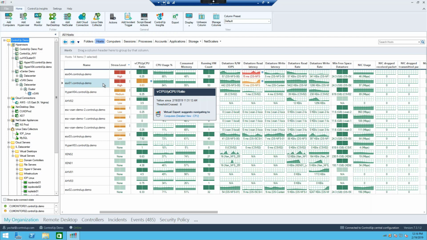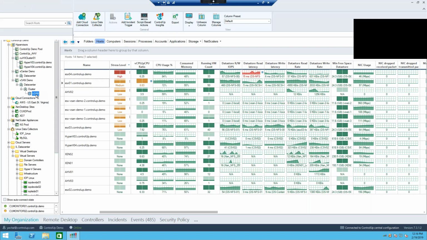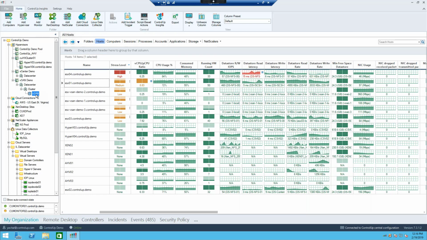Now let's start concentrating on the new features in 7.3. So the first new feature is vSAN support. I bet most of you heard about hyperconverged. It's a pretty common technology in today's data centers. Nutanix were the first vendor to actually introduce hyperconverged technologies, but soon after, the major vendors have followed, and VMware came with their own implementation called vSAN.